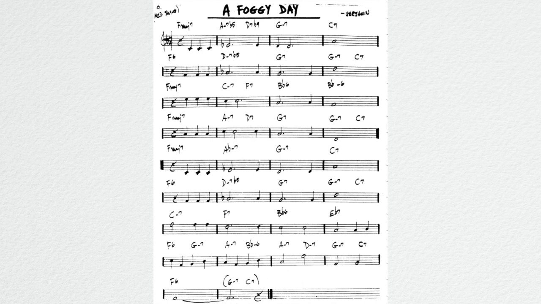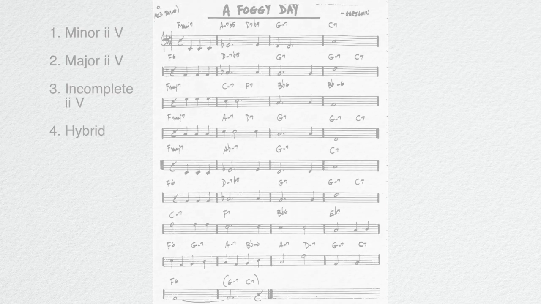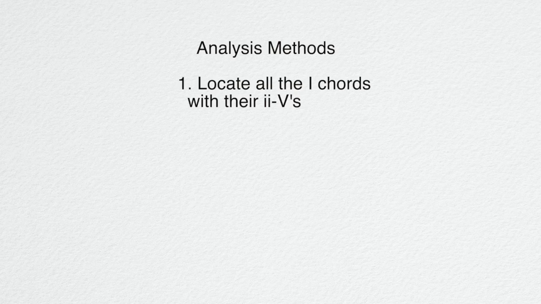All right, so we've gotten 4 different kinds of 2-5s in this song: minor 2-5s, major 2-5, an incomplete 2-5, and then this sort of hybrid incomplete 2-5 to a chord that has the right root but the wrong chord type. So that's kind of 4 different variations on this basic formula. Just to recapitulate there, first thing to do, look for the obvious cadence points. Just scan over the song, look for any evidence of a 1 major 7 chord. That just sets out all the strong pauses in the music, and that's a helpful thing to know.